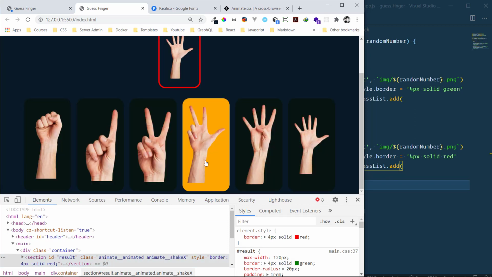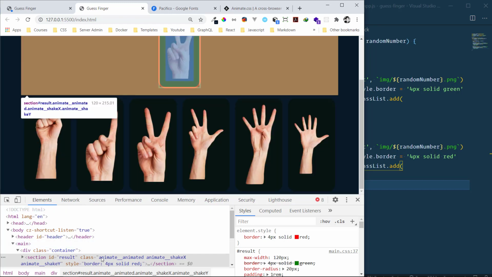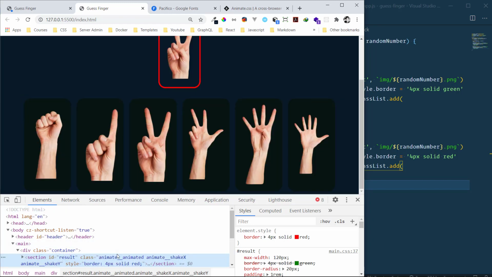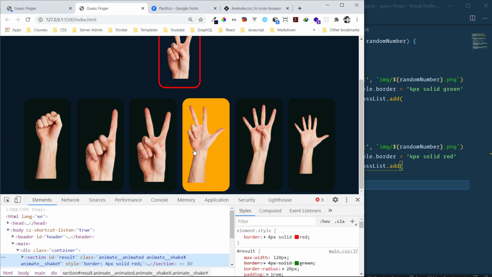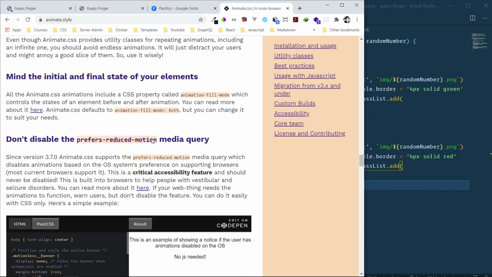So when we try to click on it again, it's not going to redo it. So we have to remove the class animate, and put it back again. After we're done animating, we remove it so that anytime we click on this button, it's going to animate again. I think they have a way to do it.